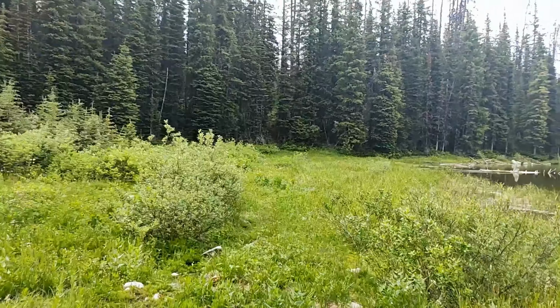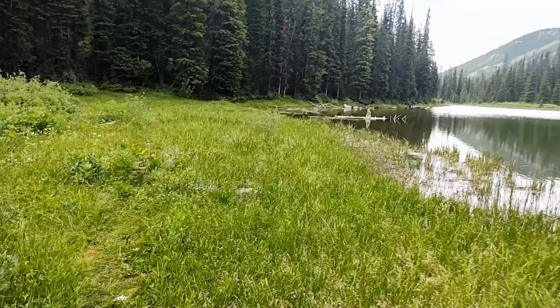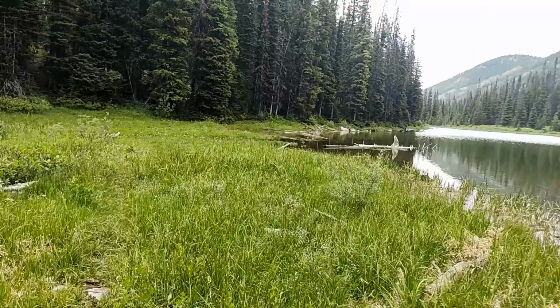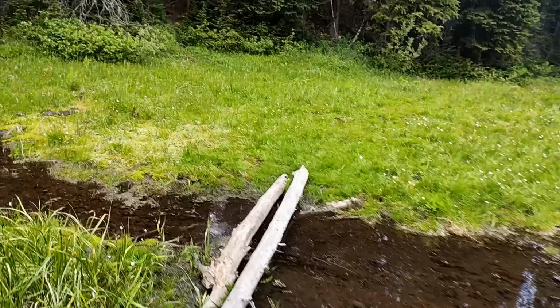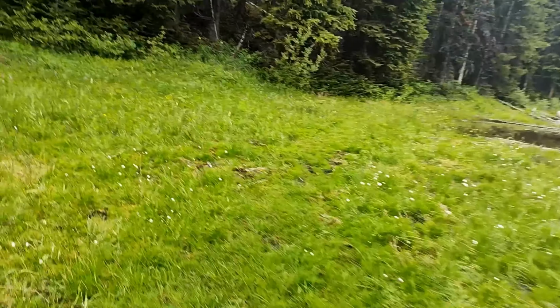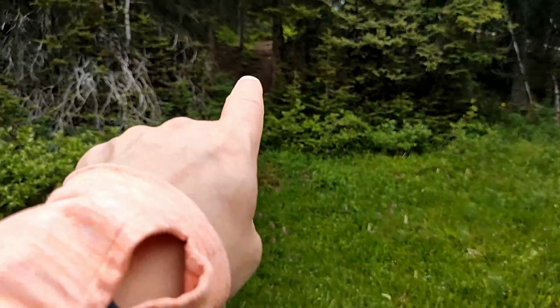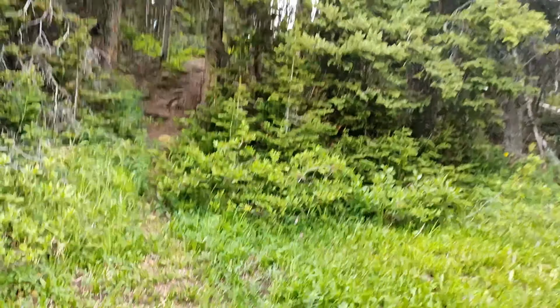So when you're over here on the far side, there's a little trail that most people don't know about. And there's a phenomenal campsite in behind, sheltered from the wind. So just for reference, this little log bridge that you take to get to the back end of the lake, basically right at this log, exactly looking backwards from here, right here, you see a little trail. It's kind of grown over already, so I'll just walk you to it.